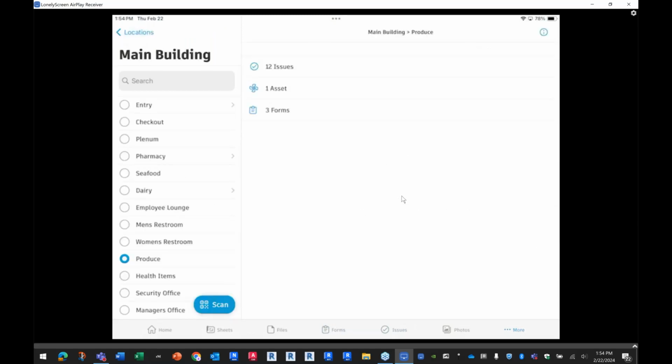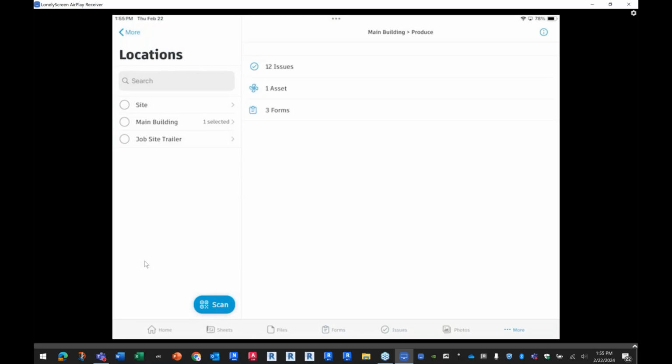What the locations do, also, there's a scan button, and I've seen this on a construction site where they'll put a barcode on a door near a room, and then someone will come up with a tablet, scan the barcode on the door, and all the information about that room comes up. So maybe they're doing a final walkthrough for punch list items. They scan the room. Are there any outstanding punch list items in this room? Are there any pieces of furniture that are not installed yet? Are there any forms that I have to fill out? It's a hotel room, and when the room is fully finished, I have to sign off on it, right? And that's what this could be used for, those types of things. That's why the scanning is there.